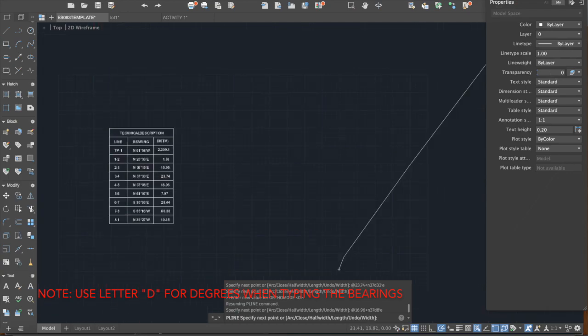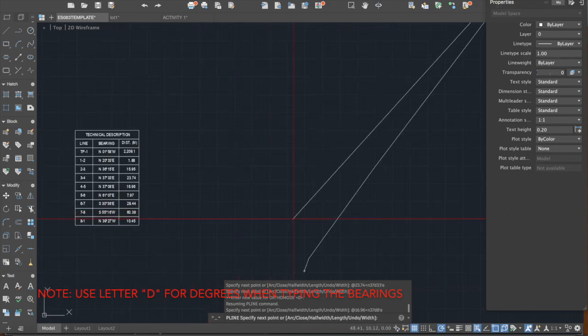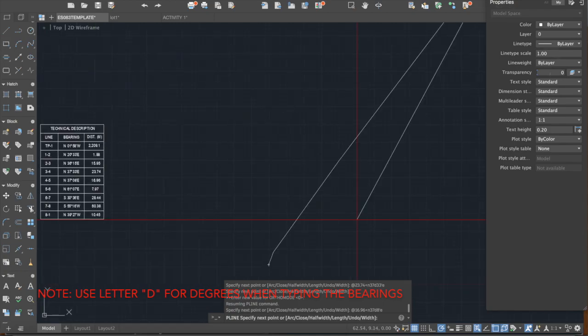So what's next? Point number 6. So point number 6 now is 7.97. So at 7.97, and then the angle north 61 degrees 7 minutes east, enter.